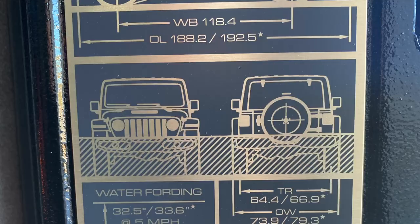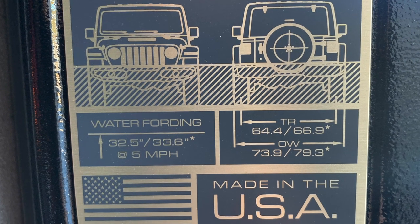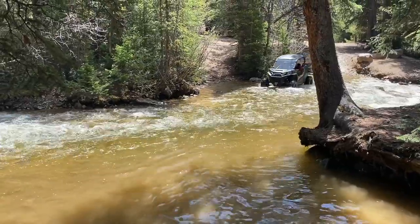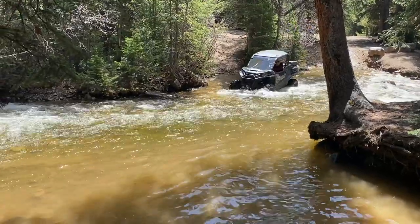I mean, stock Rubicon, Jeep JL, you can see it's between 31 and 33-ish inches for the Rubicon package, depending on whether it's the XR with the 35s or the standard Rubicon with the 33s. And XR you can get on other stuff now too, not just a Rubicon. So yeah, it might get deeper in the next 10-ish days.